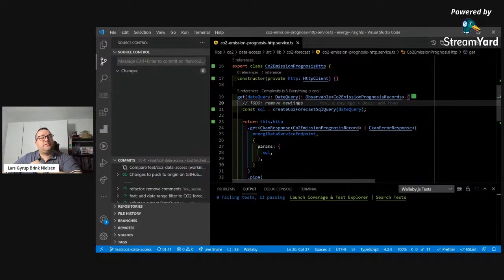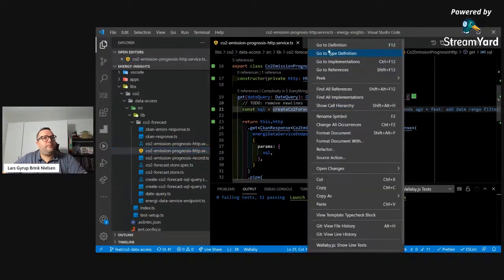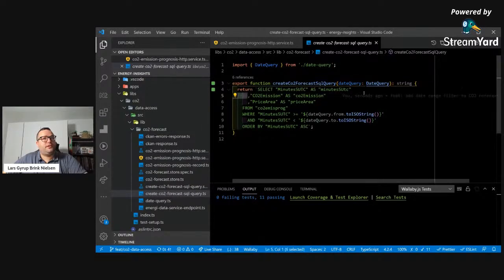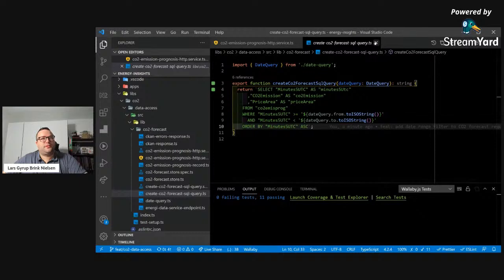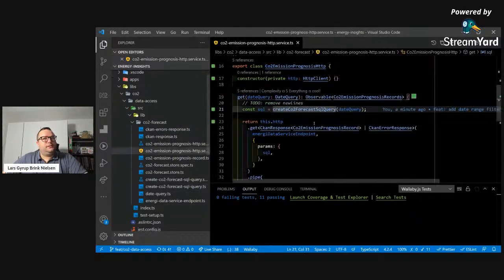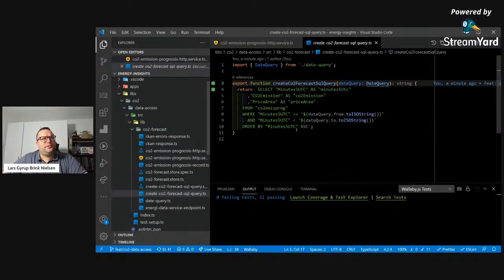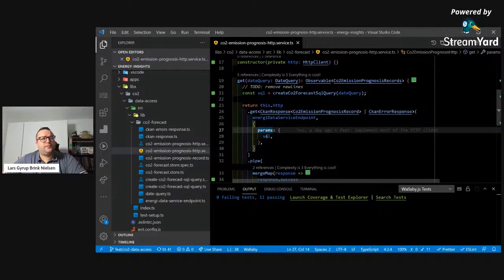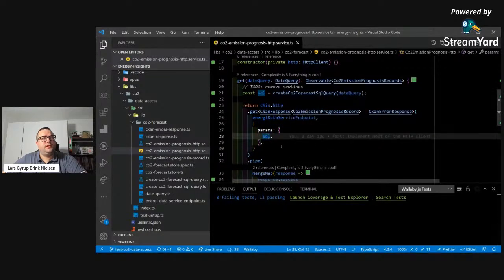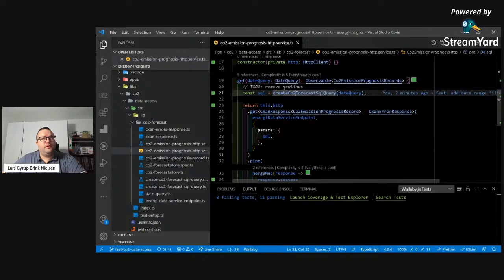Now we're missing to remove the new lines of this SQL query because what we get returned has some additional white space here, and it has new lines. We want to remove those just to make sure that doesn't break the query sent to the server, because I don't know how it would handle that in a query string parameter. Since this is a query parameter, it needs to be URL encoded, but we're passing it to the Angular HTTP client as a query string parameter. So I trust that Angular's HTTP client will take care of the URL encoding of this parameter. But we should strip the new lines here.